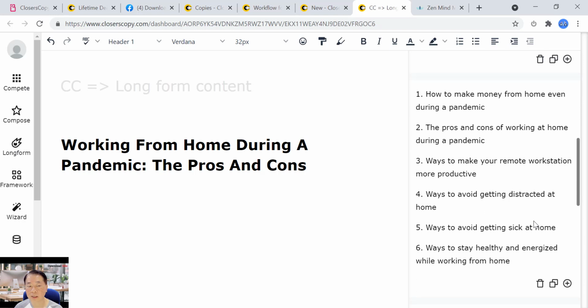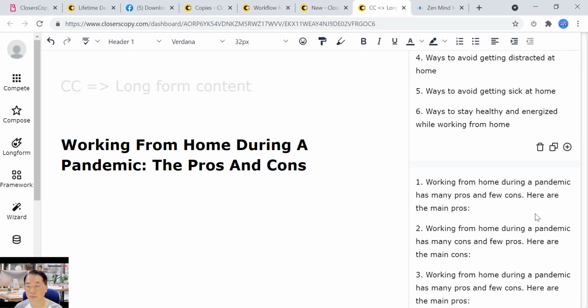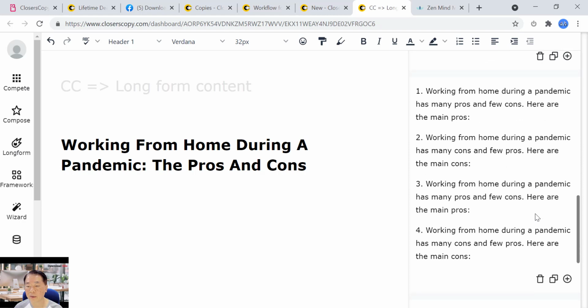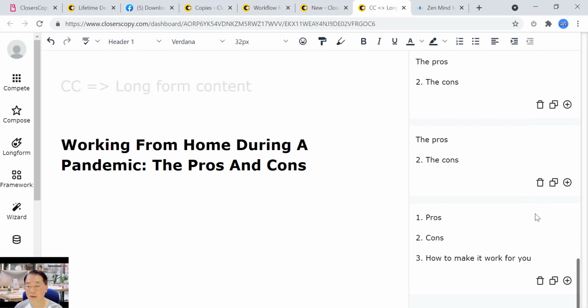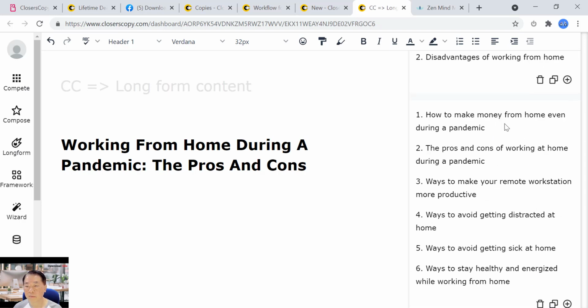How to make money. Okay, during a pandemic, the pros and cons. Here are the main pros of working from home, here are the main cons of working from home. Okay, so make money from home even during a pandemic.